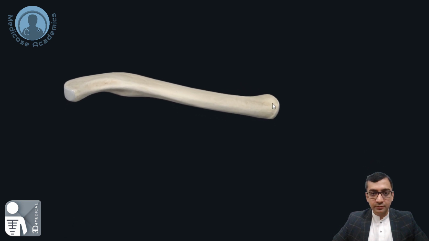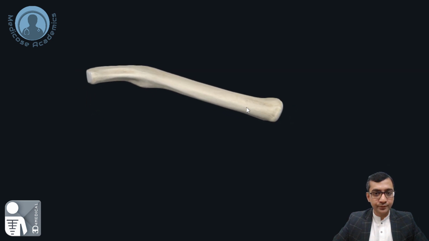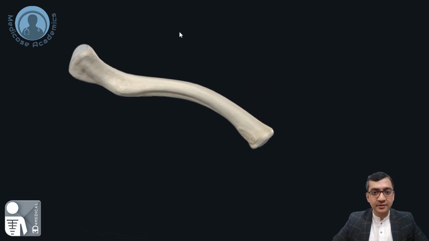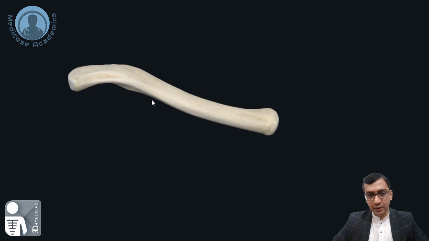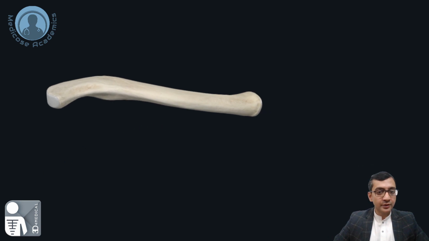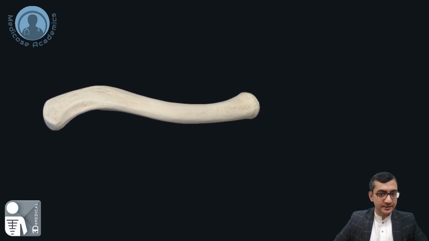Which is the medial end? The quadrilateral one. Which is the lateral one? The flat one. Which is the superior surface? The smooth one. Which is the inferior surface? The one with the groove and the conoid and trapezoid ridge. Now, which side does it fit, the medial side or the lateral side? It will fit on the right side skeleton, as it has anterior convexity at the medial side.